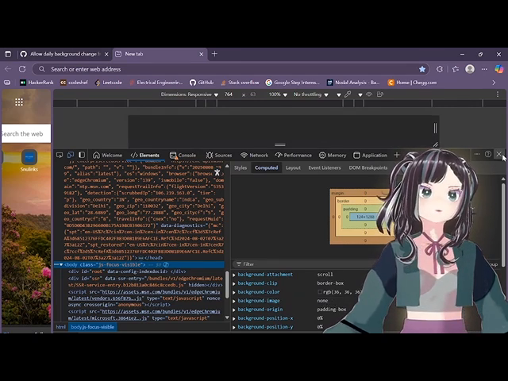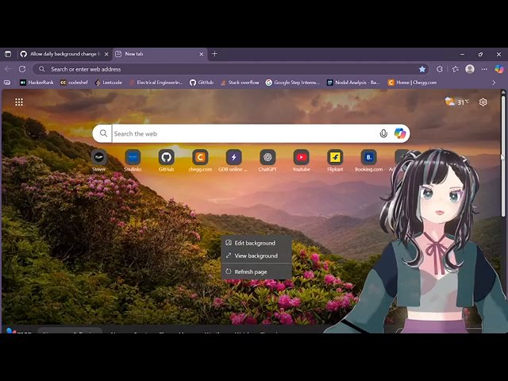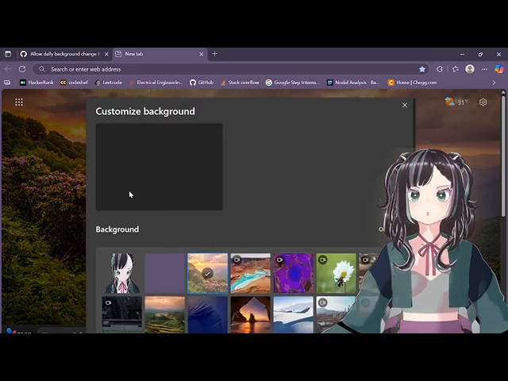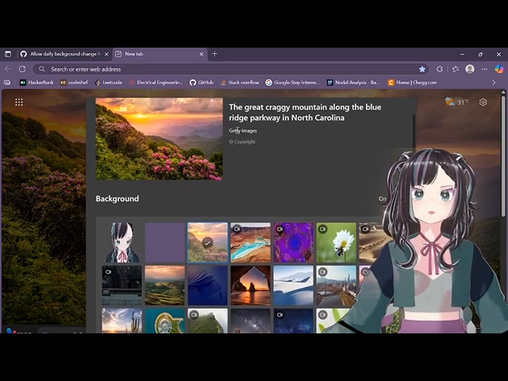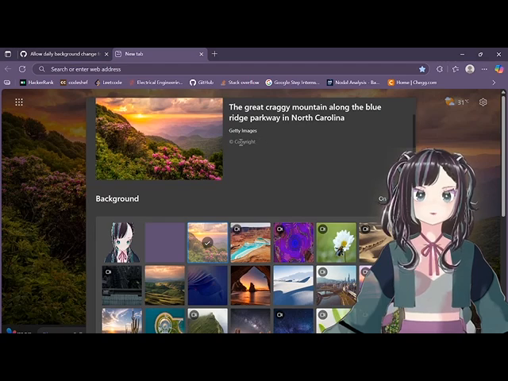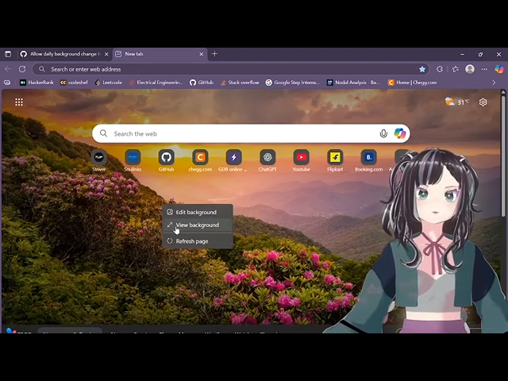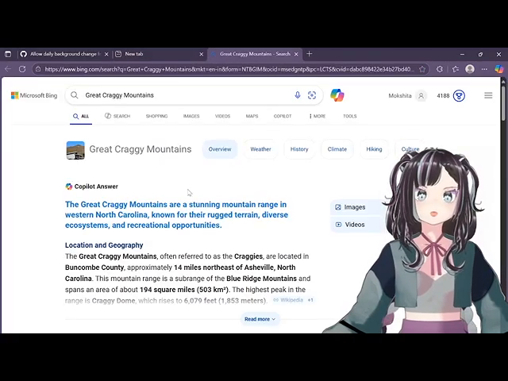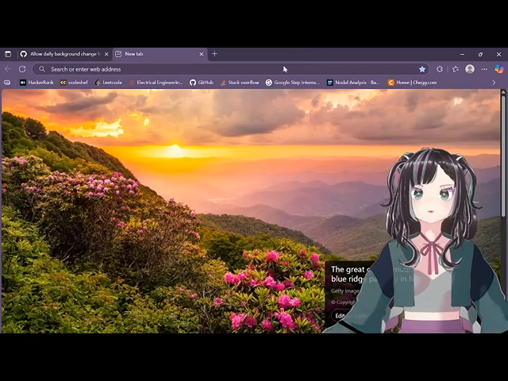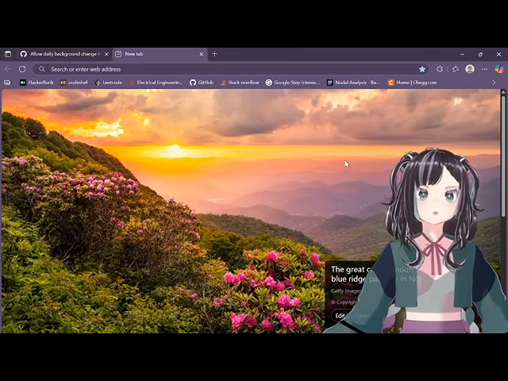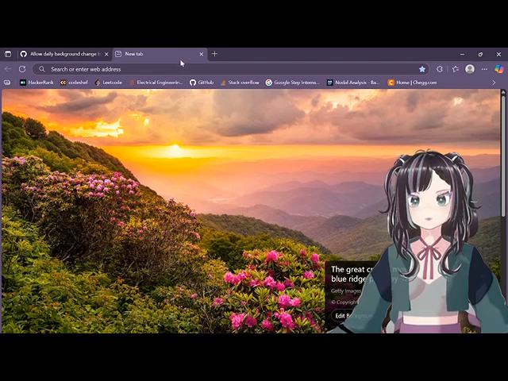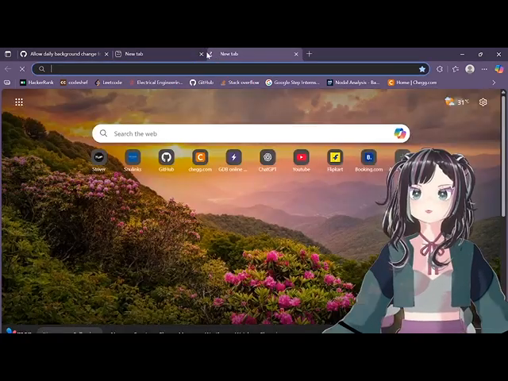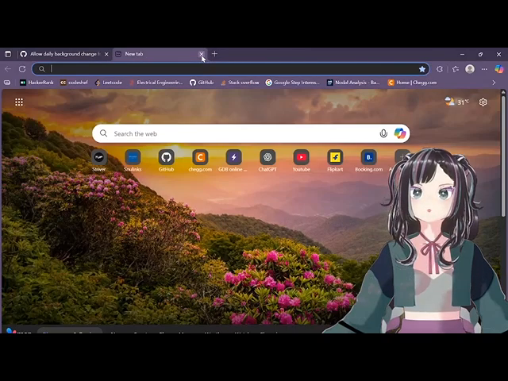That means they are probably taking it from somewhere else. Here they're taking from this set, these background pictures, you can see Getty Images, somebody has made them. Let's view the background. See, let's click on this. These are hosted from the internet. People have created them, and they are not hosted in such good quality as you can just see here. All right, so yeah, that's what I thought could be changed for the better.